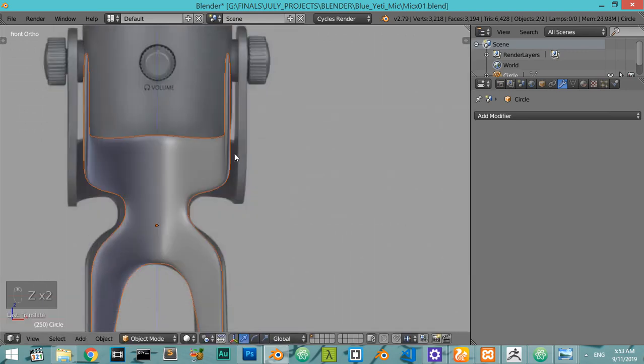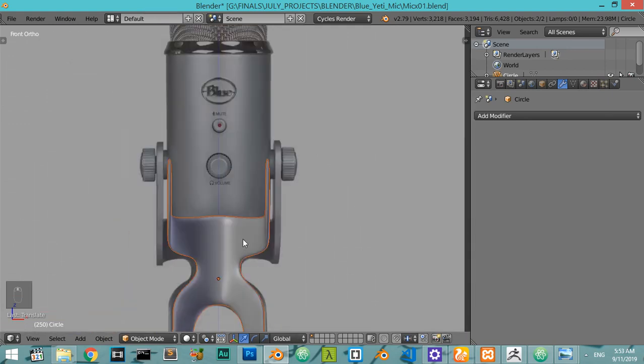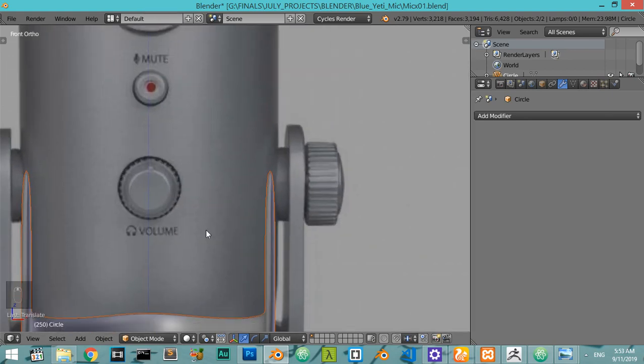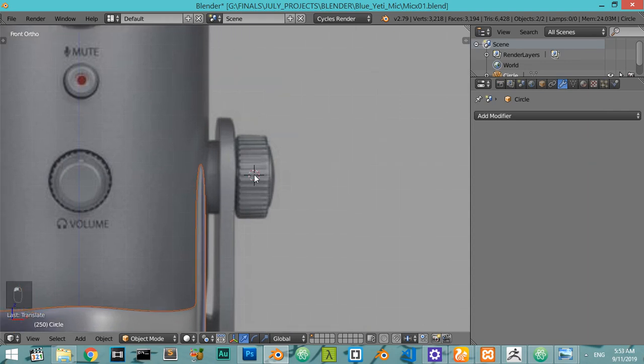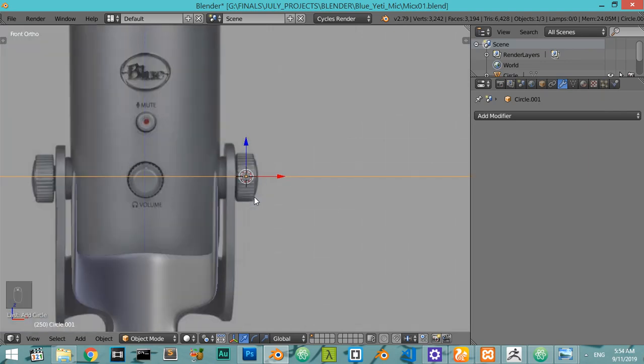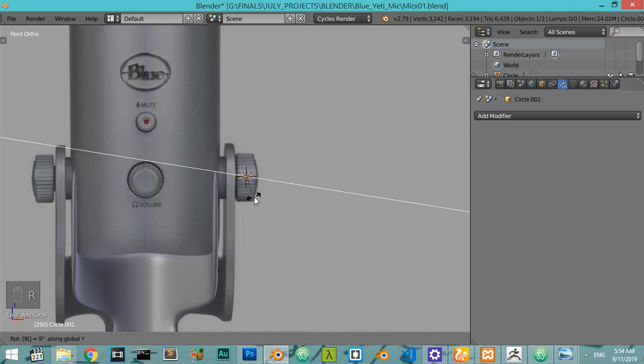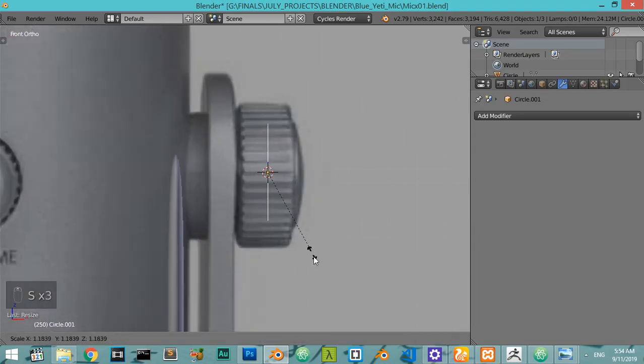to add these screws. And let's now go for adding one on this right. So I will add a circle. This circle we can see it has 18, or maybe 18, so we will rotate in the Y 90 degrees and scale to 0.2 or something like this, and I will move to the left.